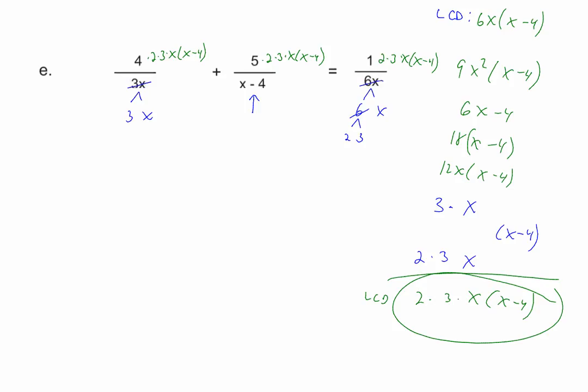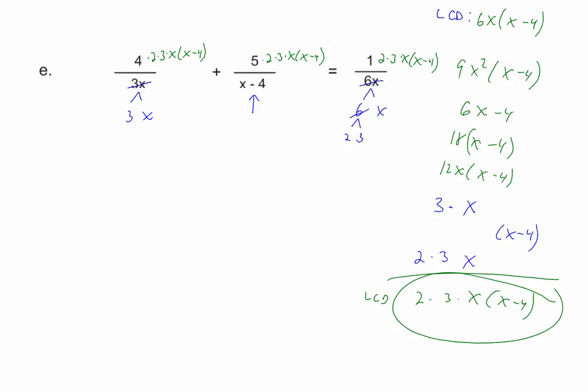All right, so somebody raise your hand. What do you think you would do now? What is the next step? Adam? Not yet. Andrew? Okay. Yeah. Look, if you are correct, everything's going to divide out. You'll have no denominators left. That's what we're trying to do, get rid of the denominators.